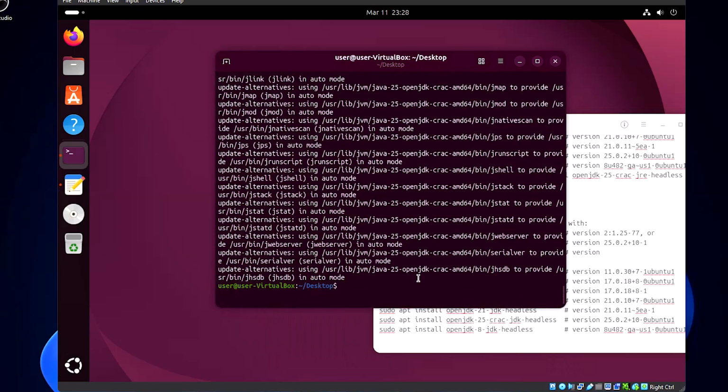So it is installed. Now we can also see javac -version. So javac is also installed.